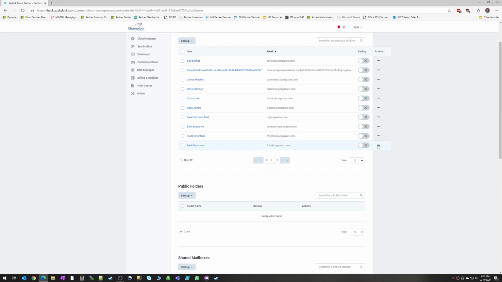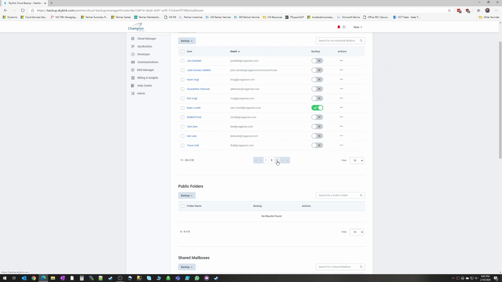Backups are always retained until one of two things happens. Either your retention period hits, let's say you have it set to retain for 1 year. 1 year passes, those backup points are automatically thrown out. Or when your subscription is turned off. So if you choose to discontinue using SkyKick, at that point you do lose access to that previous data. But just turning off the backup for a mailbox does not mean that you lose the backup history for that mailbox. So that's actually a really nice feature.